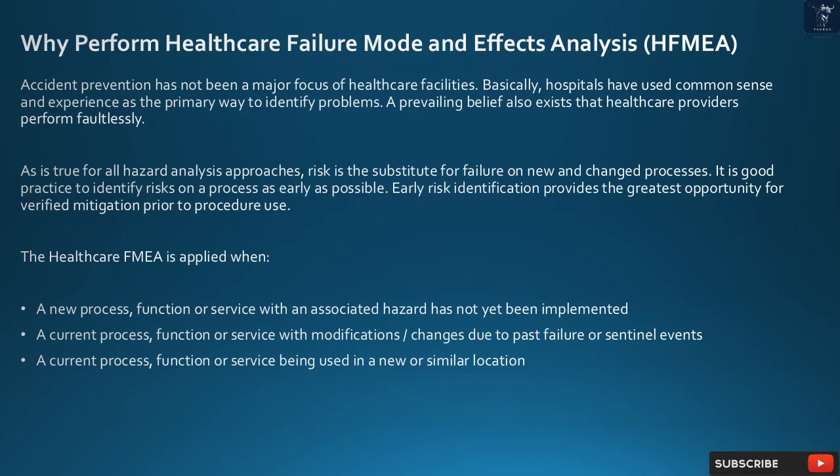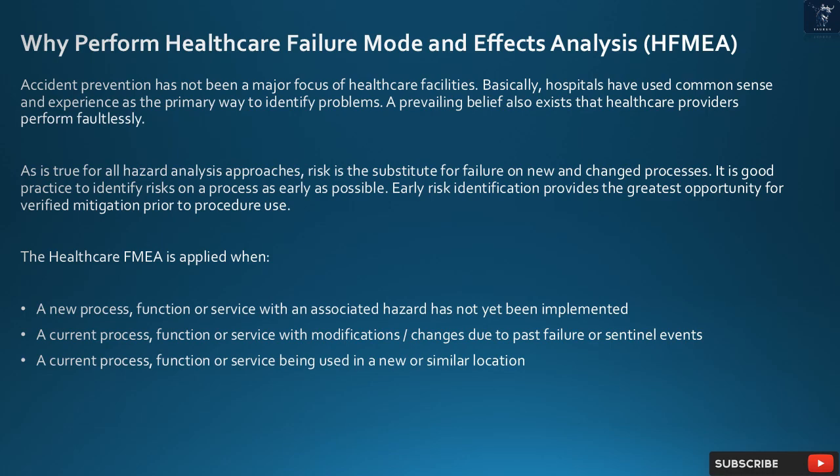Why perform Healthcare Failure Mode and Effects Analysis, HFMEA? Accident prevention has not been a major focus of healthcare facilities. Basically, hospitals have used common sense and experience as the primary way to identify problems. A prevailing belief also exists that healthcare providers perform faultlessly. As is true for all hazard analysis approaches, risk is the substitute for failure on new and changed processes. It is good practice to identify risks on a process as early as possible. Early risk identification provides the greatest opportunity for verified mitigation prior to procedure use.